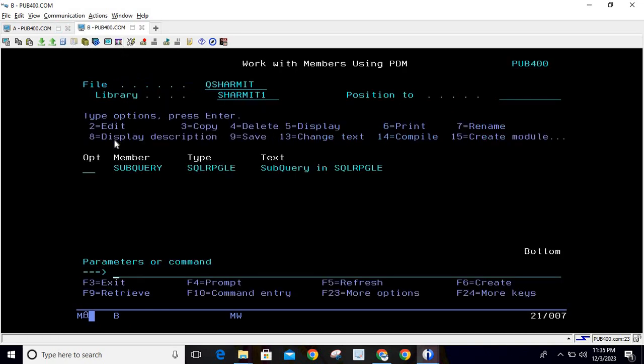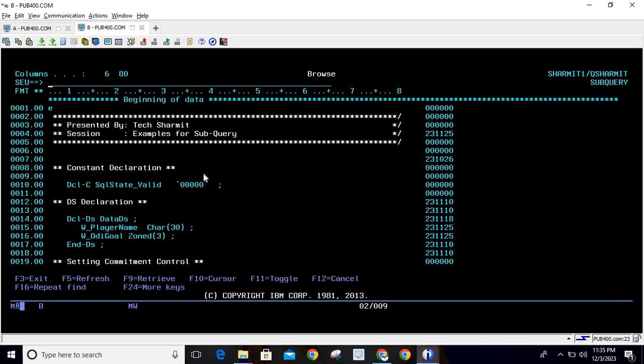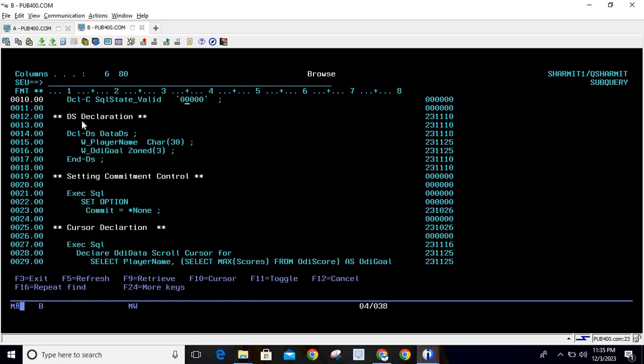Now I will show you a quick example for the demo, like how we can use the same query inside an SQLRPGLE program. So this is not the actual program for that query, but I will just show you the customization area, where you can customize the program for the given query. You can use this statement as it is, because we need that SQL statement to verify the query. Then in the data structure, you can change the subfields as per your requirement. Like here, as per the query that we were discussing right now, we need student ID and student name. So similarly, you can pass the values here.